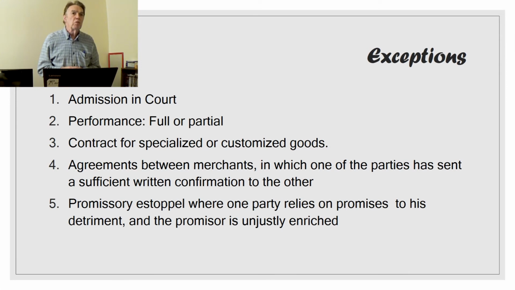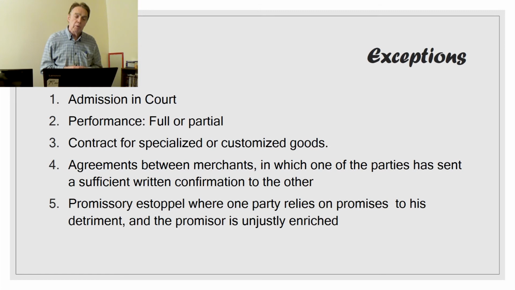But if nothing else, it at least proves that you did receive this. All they have to do is prove that you received these goods, and that would be maybe a partial performance. Partial performance is an exception to the statute of frauds, but you only have to pay for that which you have received, not for the part that you didn't receive. This could also apply to installment contracts where you're supposed to have 3 shipments and you accept 2 of the shipments but not the 3rd, and then you try to deny the existence of the contract. You're going to have to pay for the first 2 shipments maybe, but not the 3rd because you didn't accept that.